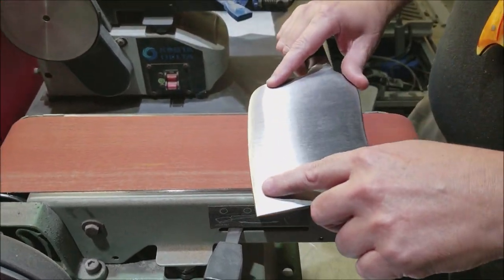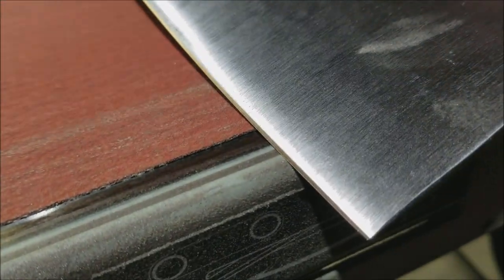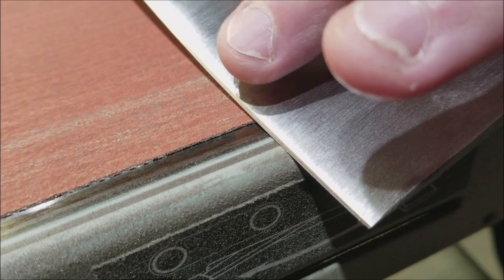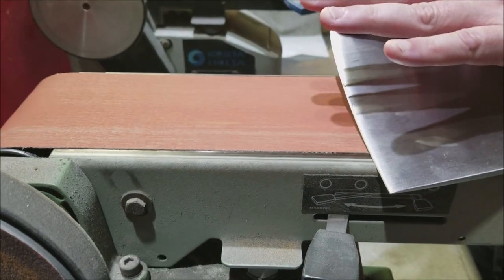I don't know if the camera can pick this up as a bead right in front of the edge here. That little bead is an indicator on the belt that you've hit the edge. So it's even across, it's all the way up to here.